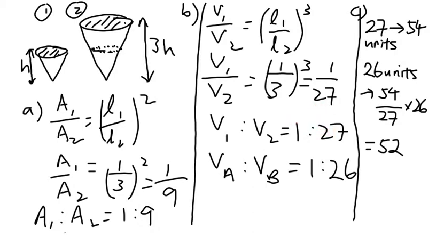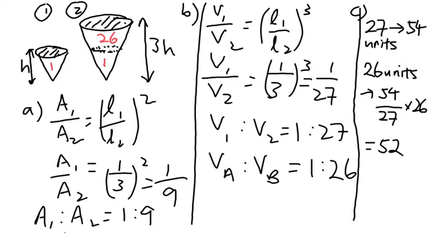So I may add in a little point down here, choosing another color. We're saying the small cone is 1, I'll write it down here, and the big cone is 27. But if the big cone is 27, then this part must be 1 because that's the small cone, and the top part must be 26. So now we compare A and B. A is the lower part, B is the top part, and we can see that the ratio is 1:26.